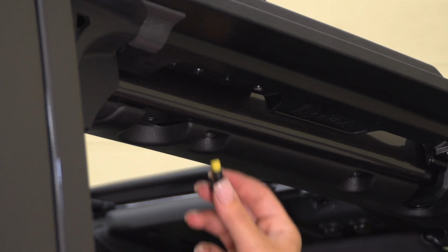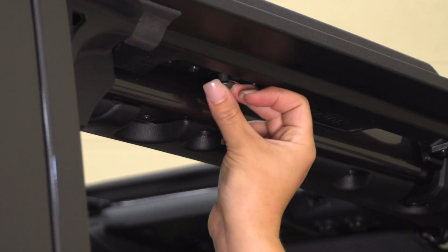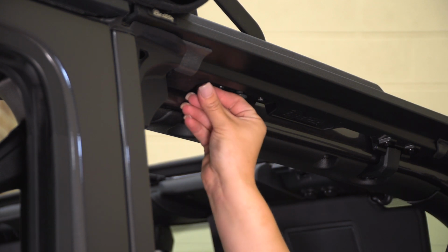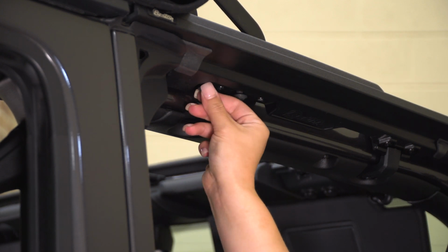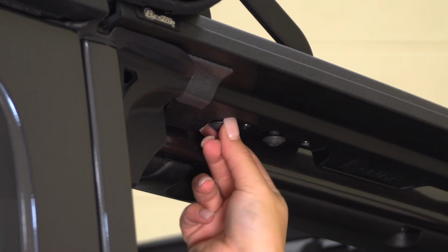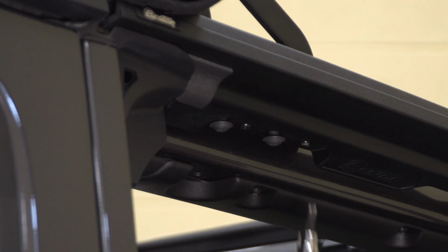So our next step is to secure our Sunrider down to our door rail and then our Sunrider down to our sports bar. So you're gonna need a T40 Torx for this and the rest of your hardware in the kit. So we're gonna start with securing the Sunrider down to our door rail. You're gonna need the small Torx head screws or Torx head bolts, and we are going to secure them down in the bottom of our door surround, and they'll thread into the bottom of that Sunrider deck. And we can tighten them down with the T40 Torx.